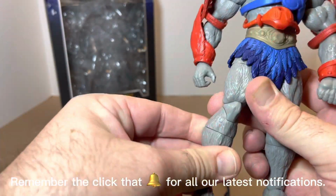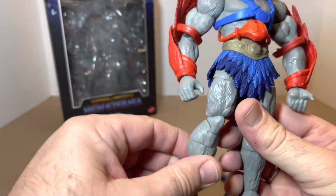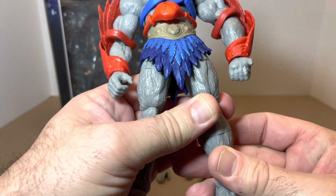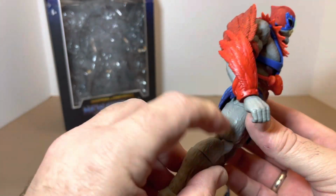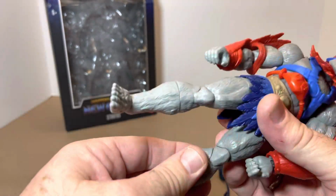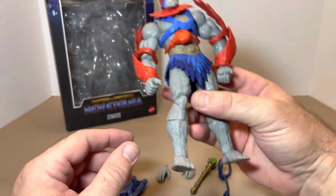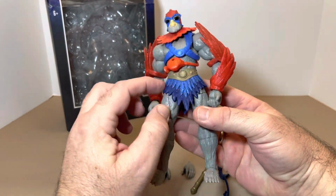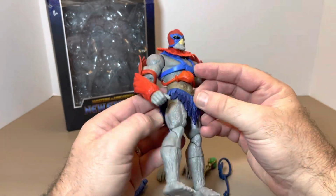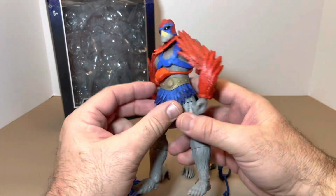He bends at the calf on the back muscle here. So we got two points of lines. They actually line up really, really well. I'm surprised. And then moving into the pinless knee joints, he was actually really easy to move and maneuver right out of the box. Left leg being a little bit more loose than the other one. Moving up into the belt and the loincloth area, we get nothing underneath. We just get his bird feathers here and his belt. It does not appear to come off.